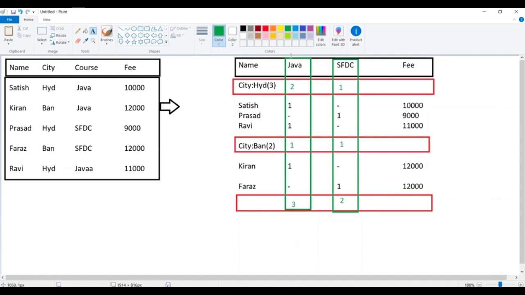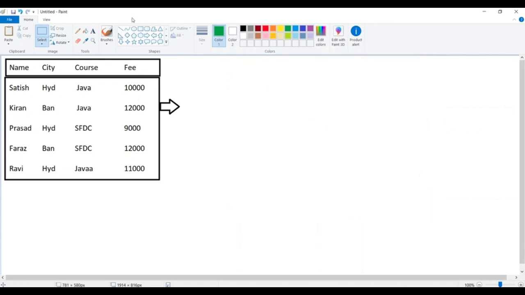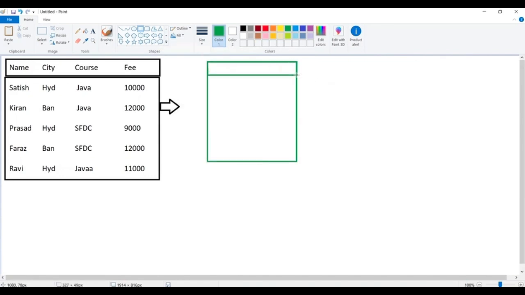One more fourth report type is there, which is called joined report. I'll also show the diagram. I created one report type.